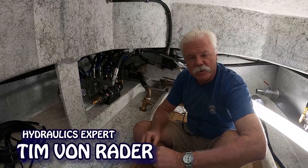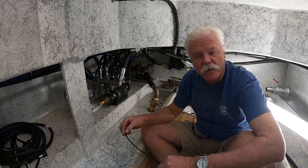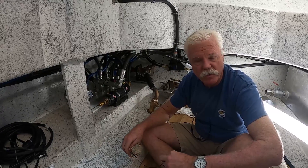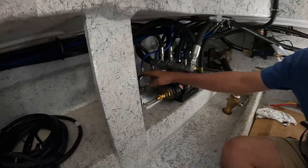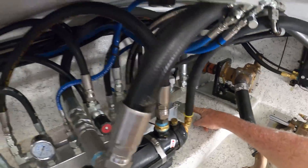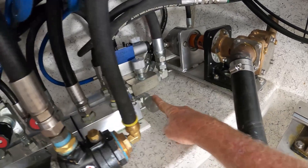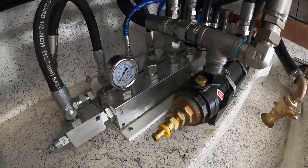The boat came to us with some issues with the outdrive system and some of the hydraulics. So what we did was I kind of redesigned some of the hydraulic components on this thing to work better with the existing pump that the customer had. So what we have here is a pressure manifold and a return manifold. Off of this side of the pressure manifold is where our pressure connection from our pump is going to connect. We just have it capped right now because the pump is off of the engine. It pressurizes this whole manifold across here.